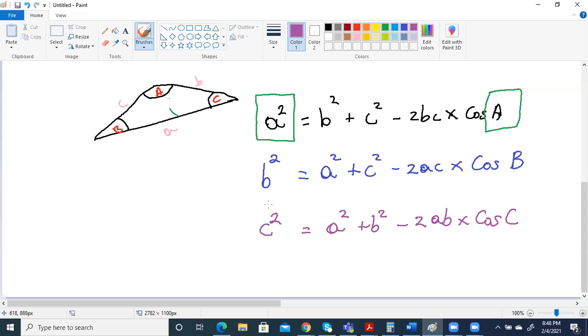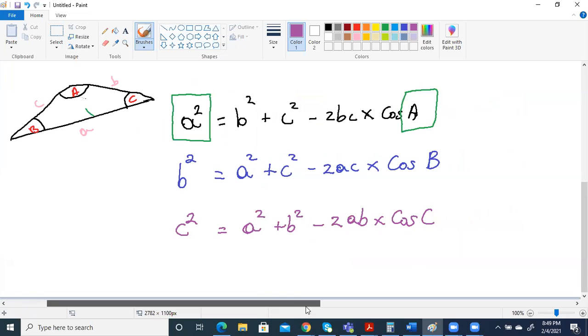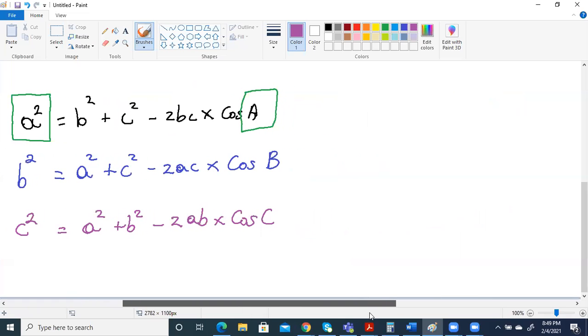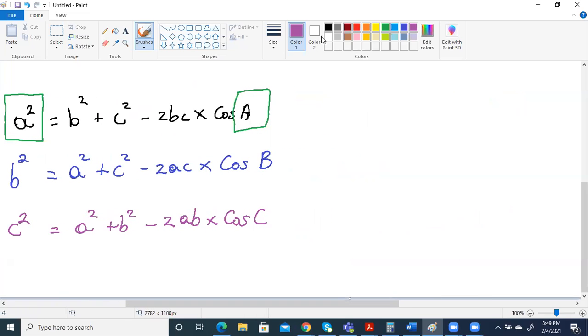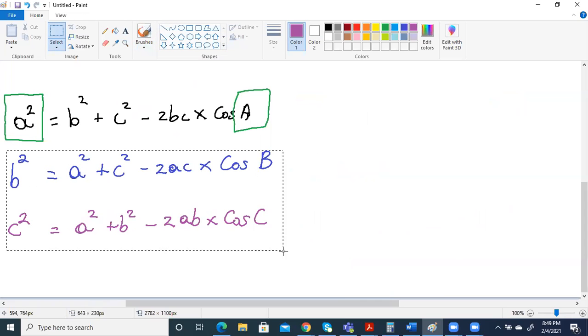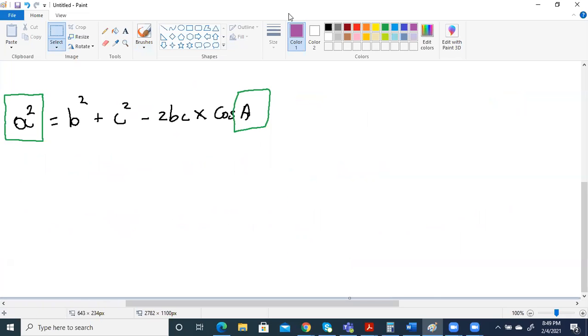Now, in the case of the cosine rule, it's a different requirement. When I say requirements, I say it loosely. So let me just give you an example. Again, the best way to have you appreciate it is just to have you see it. So I'm going to delete two of these because in truth and in fact, you only need one. So let's just give you a triangle and then we can work from there.